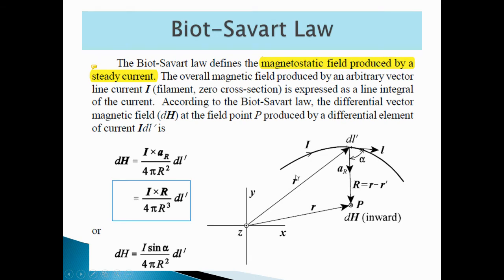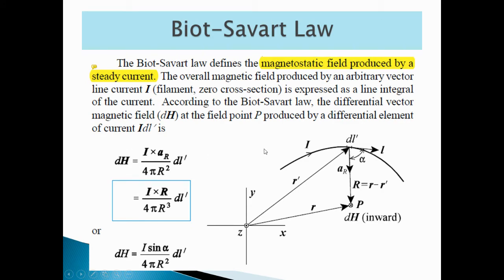So this is the angle. It can also be called theta, which we will use in the next derivation. From here we get IR sine theta, take away one R, and then we get this. We need to remember this: the magnetic field is equal to I sine alpha over 4 pi R square dL, directed towards this direction.